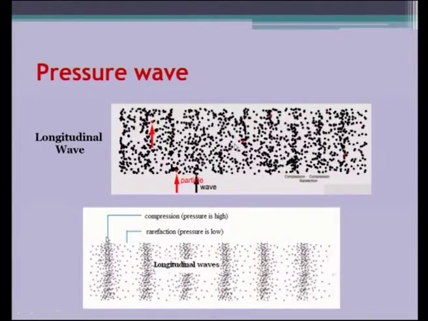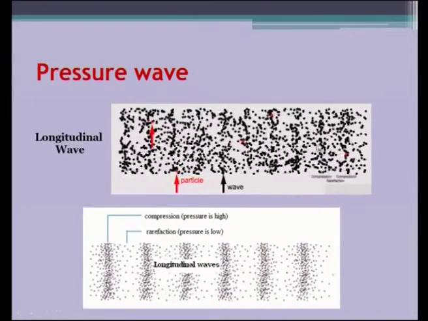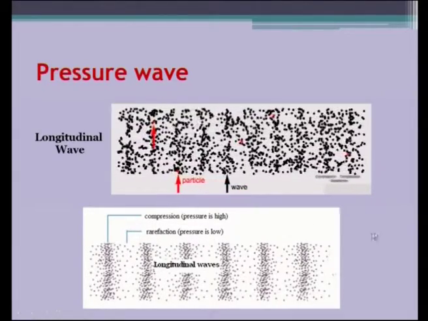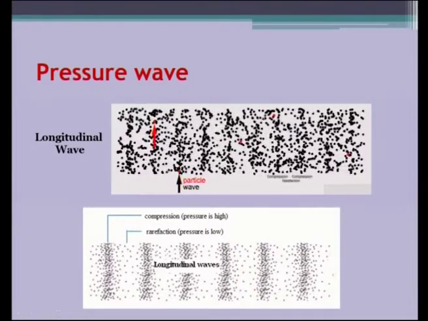Now, we have the compression and rarefactions shown here as a static or a snapshot case, and here is the compression existing, the particles are very close to each other. So, the pressure is high, rarefaction region they are far away, the pressure is low. How do we say when the compression is more, pressure is more? In the region of rarefaction the pressure is less. For pressure, the number of particles present is also a factor. How many number of particles?